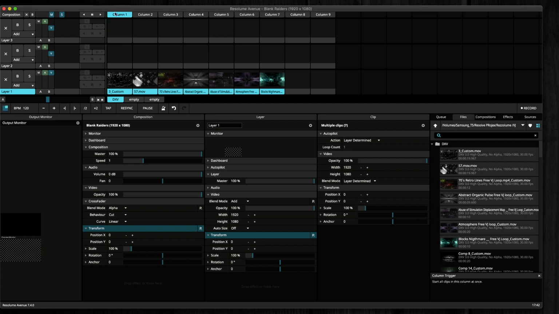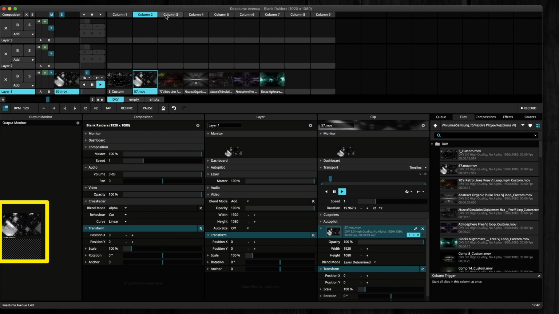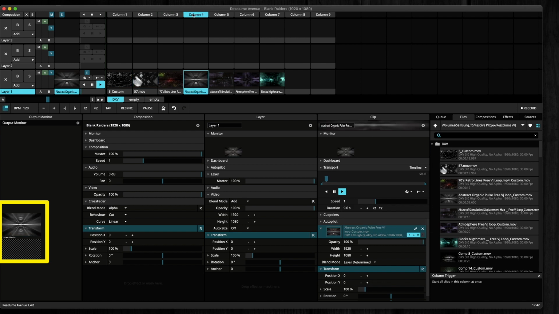Now, if I click that column, you'll see the little playback box. Yours will be bigger because I'm running on very large screens. Yours will be a lot bigger size window. But if you click the columns, you'll see the different types of effects that are going on here.